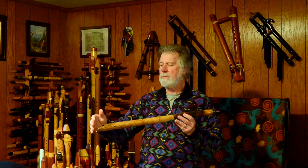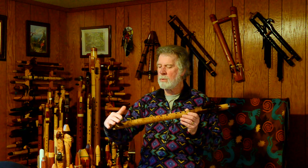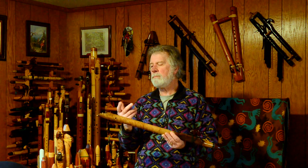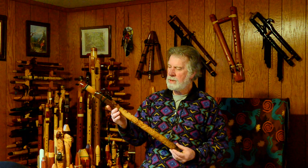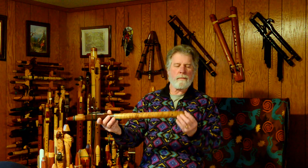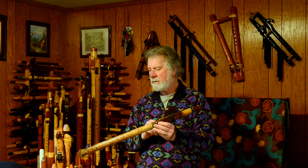Some natural ends aren't exactly natural. They're just cut and shaped to make it look natural. This is the actual end of the burl. And so you can see it's very jagged, pretty cool looking. Burl woods can be pretty delicate. So this is one I don't take with me very often. One of the little nubs did chip off of this since I've owned it. So I just need to be careful with it.